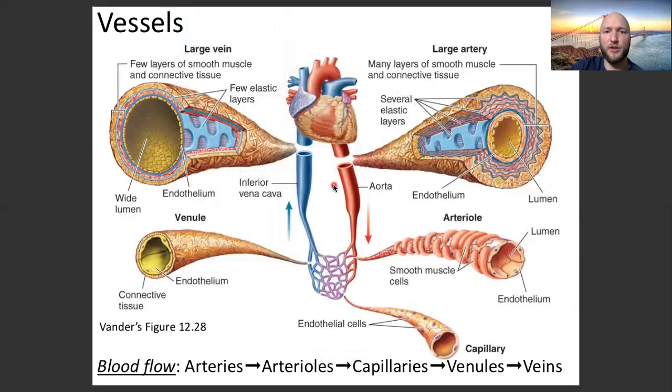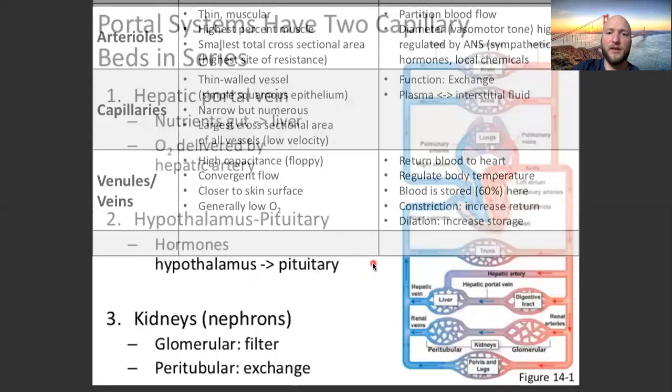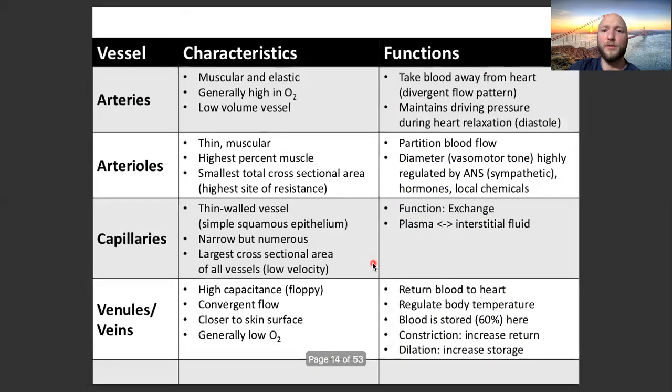Right here is a summary chart of all of it. Whenever you see a summary chart, you know that information is important and you should know pretty much everything on it. And here is another summary chart, two summary charts, twice as very important stuff. Definitely study these summary charts. Watch this video a few times. Let me know if you have any questions. There will be a good number of questions on this material.